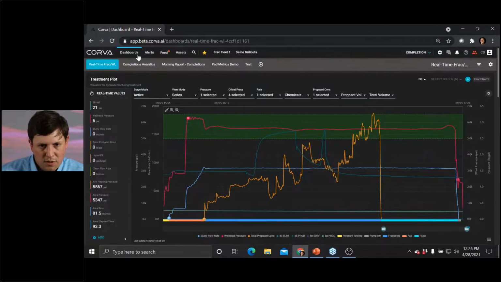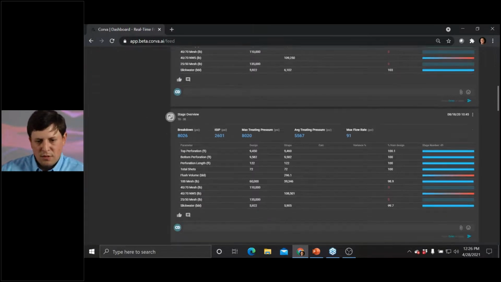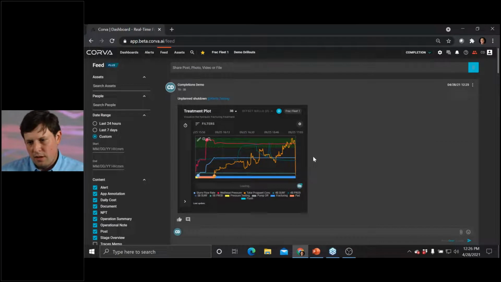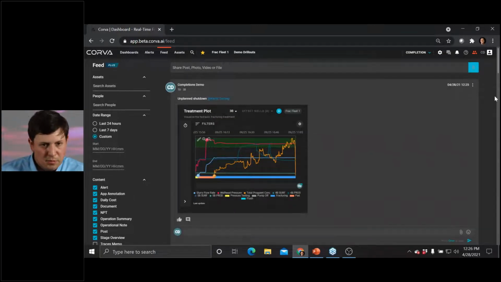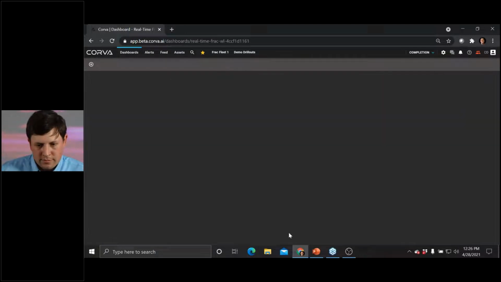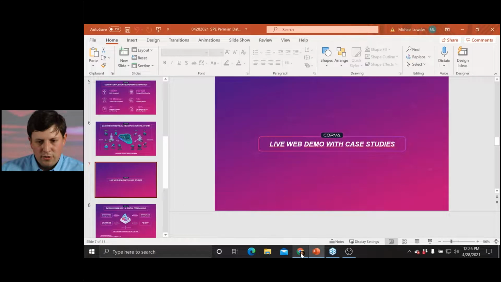They could also use our feed feature to search for it. Again, find information in terms of if there's reports uploaded, all of that. It's all one spot for all this information, as well as people can communicate amongst one another with this feature. So very useful, and it facilitates all that communication, makes it very, very actionable from that standpoint. So that's our demonstration of the platform itself. Go back to the slide deck.